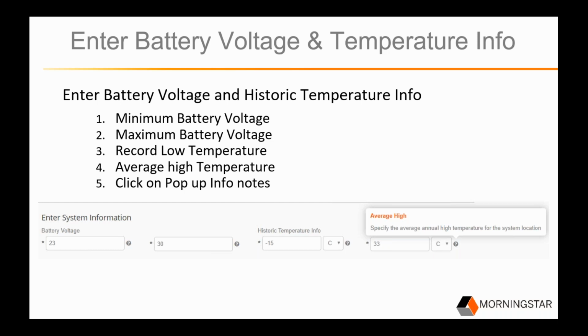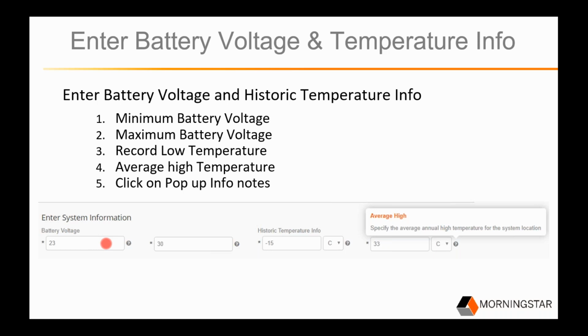For the 24-volt nominal battery that I'm using, I entered 23 as the minimum battery voltage and 30 volts as the maximum battery voltage according to the recommendations on this string sizer application. If you have any questions about this when you're inputting values for your 12, 24, or 48-volt battery, you can always hover over the question mark icon right here and right here to see recommendations. For most lead acid batteries, 23 and 30 are good minimum and maximum inputs. For lithium batteries, your inputs would probably be better set at 24 and 29.